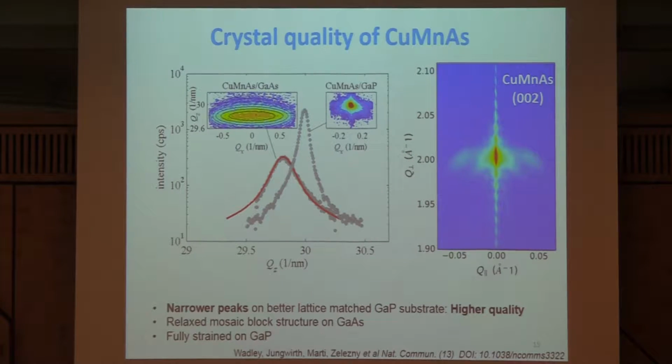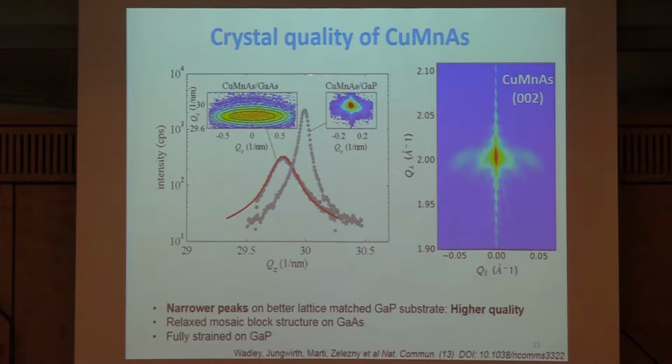So what can you get out of it apart from the structure? As I say, you can get some fairly direct measure of crystalline quality. So this was the gallium manganese arsenide growing on gallium arsenide where the lattice match wasn't so good. And here you see a relatively broad peak. Notice the log scale here. Grow it on gallium phosphide, much smaller half width there, much higher intensity of the peak. So obviously, in some way, the material grown on the gallium arsenide is of poorer quality than that grown on the gallium phosphide.